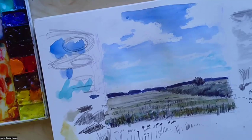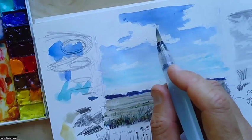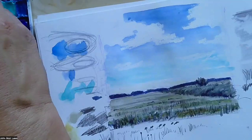Now, as I'm looking at this, I'm thinking, what do I want to do? I think I actually do want a more heavy blue coming down here. This is feeling still a little bit too pale for me. So I like this part down here, but this part up here is dry, I think. Yes, it is. And so I'm just going to get one last wash into that part of the sky.